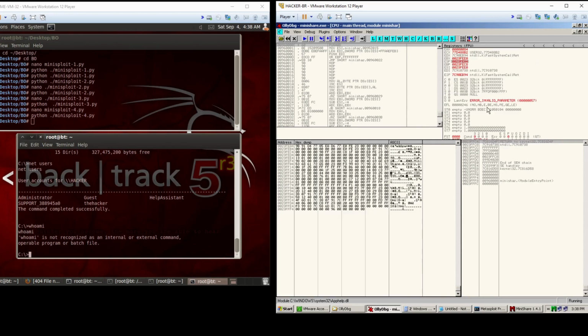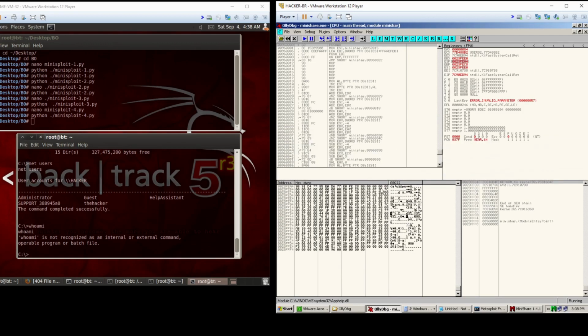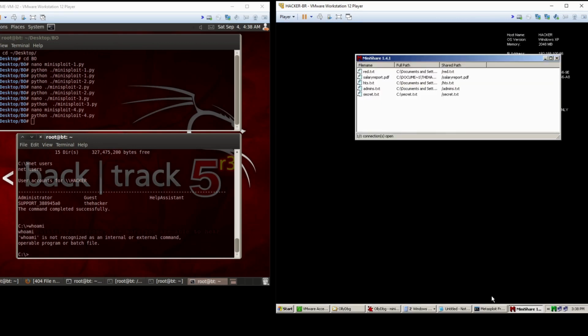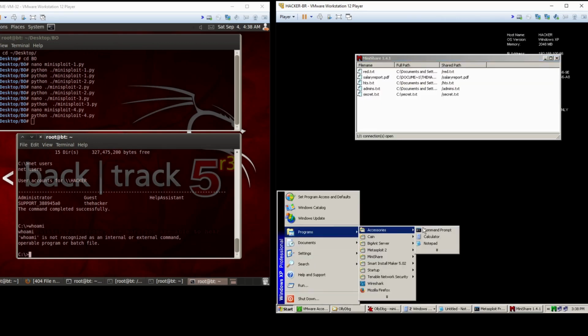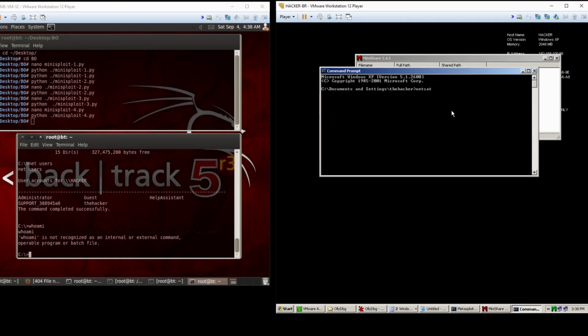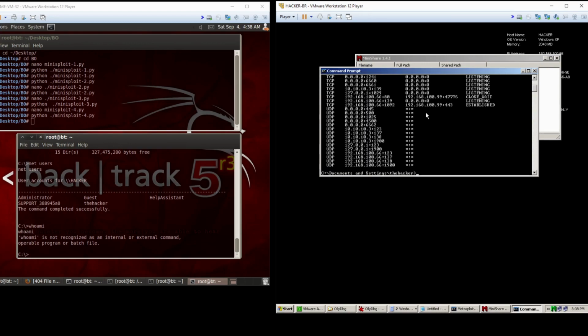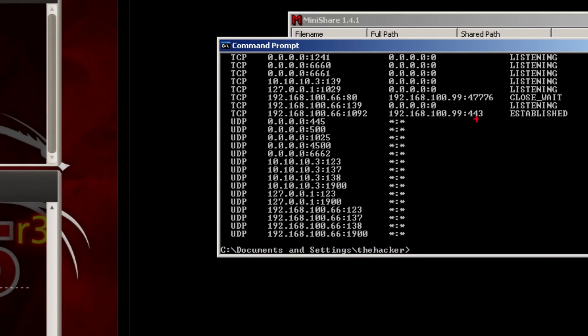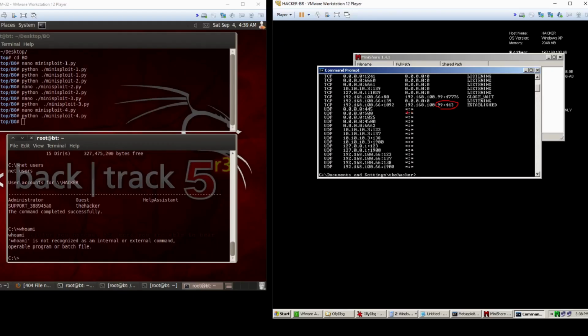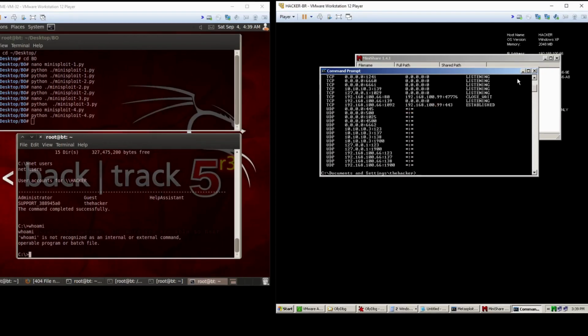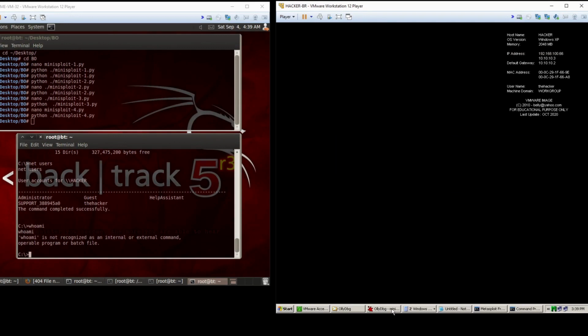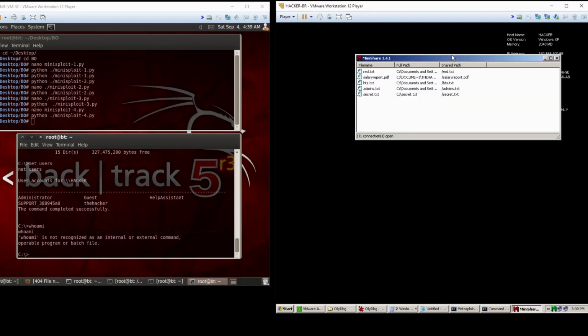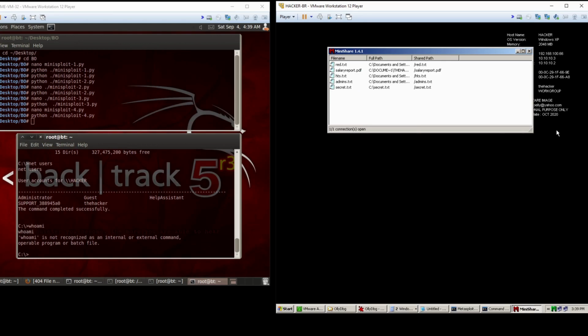Later you can just explore the values on the stack. I will go to follow in dump the stack. Okay, this is the value on the stack. Just now I didn't put a breakpoint. This stack actually connects back to our machine. So you can also try to check in the command prompt netstat -an, and then you can see, yes, we managed to create our payload connecting to port number 43, and we can get the command prompt, without crashing the machine, and the application is still running. Okay.